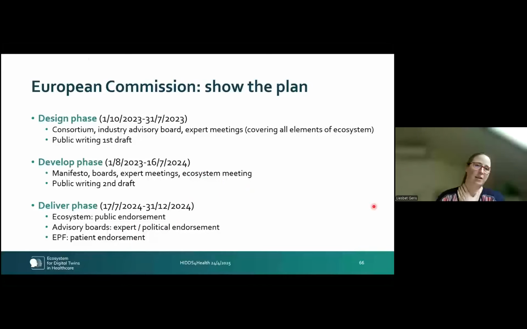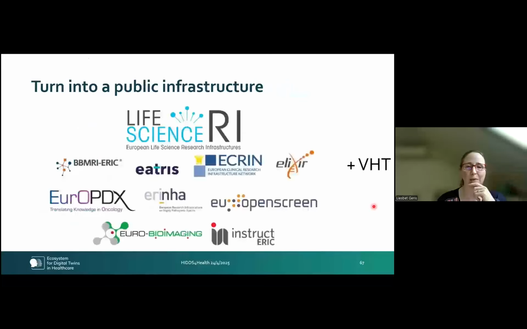All right. So very important in sustainability is, of course, also funding. What we did with the roadmap is look at everything that is there, and then make sure that we show the Commission the plan. We did the plan by looking at different phases. We had a design phase, a develop phase, and a deliver phase for our roadmap.